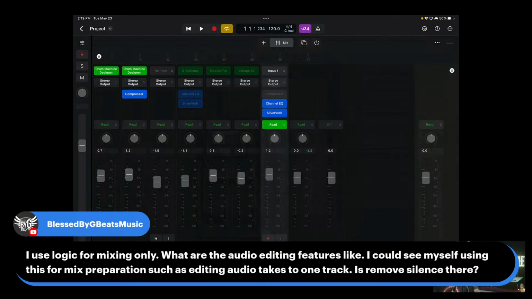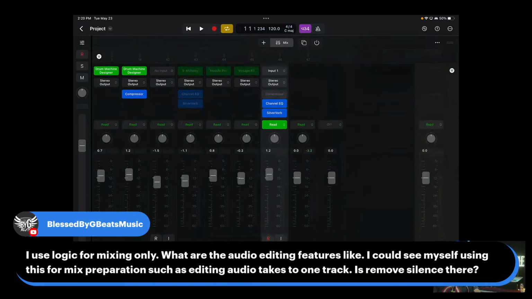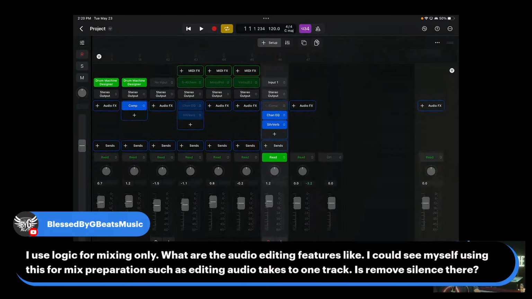You got your automation. Let's see if we can get, I don't see the buses. See panning. Let's see if we can customize the mixer real quick. Show meter bridge, auto scroll selection. What does this plus do? Oh, that's dope. So this is the setup. So you got mix, and then you got a setup where you got your MIDI effects, all of those things like that. That's pretty cool.